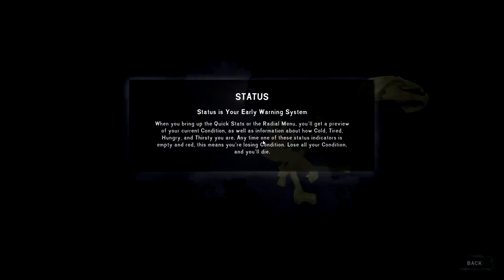Status. Status is your early warning system. When you bring up a quick stack or a radio menu, you will get a preview of your current condition, as well as the information about how cold, tired, hungry, and thirsty you are. At any time one of these status indicators is empty and red, this means you're losing condition. Lose all your condition and you'll die.